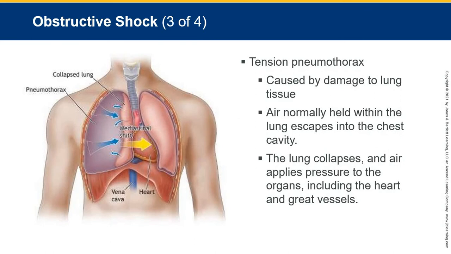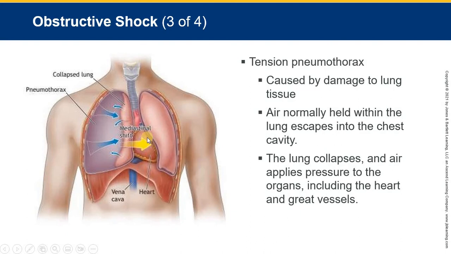So tension pneumothorax is going to be the next obstructive shock cause that we're going to study here. As you see in the picture, there's going to be damage to the lung tissue. Think about maybe like a hole poked into the lung that's going to leak air into the chest cavity, in that pleural space, that lining of the lung. And because air takes up space, it's going to push everything to one side. It's going to obstruct things like your aorta, your vena cava, and your heart itself. And it's going to push everything over.